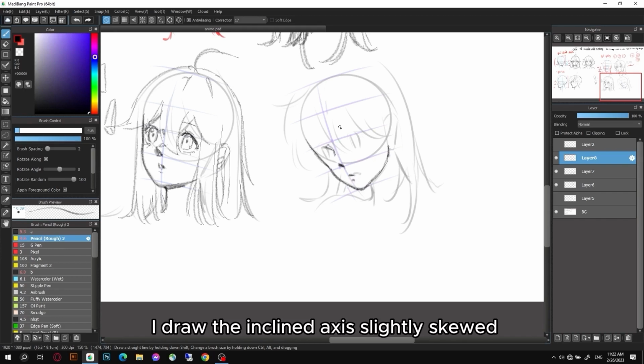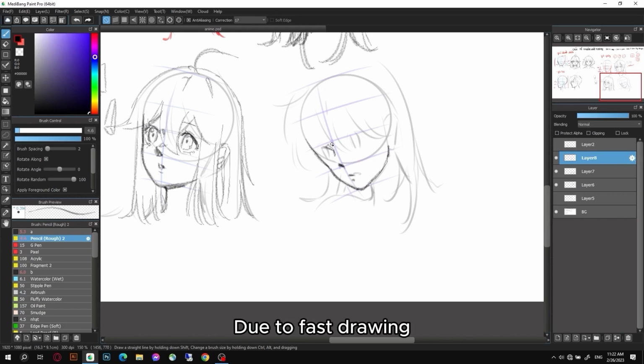I draw the inclined axis slightly skewed, due to fast drawing, but you can roughly understand.